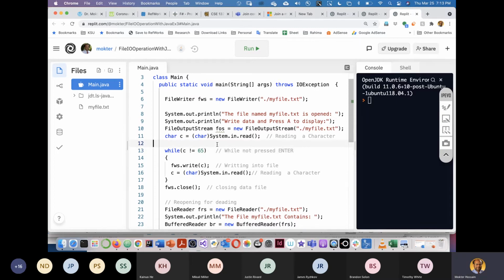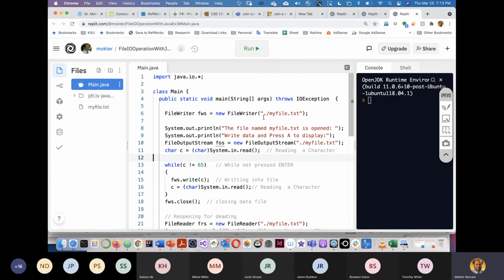So in this program, what it will do is create a myfile.txt in your current folder, and you will be asked to write data and press a key. I changed it, so 65.